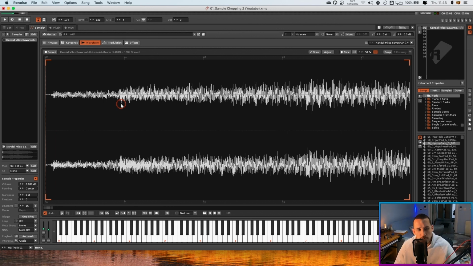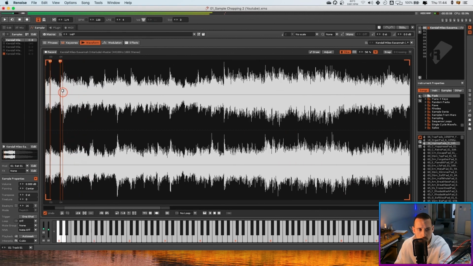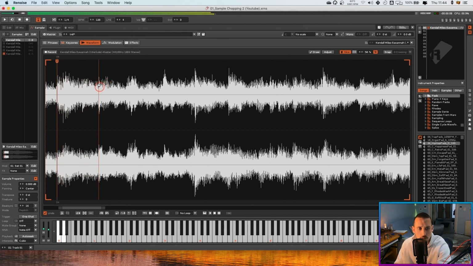One thing I don't love about Renoise is you actually have no live chopping method. So every time you want to chop stuff, you've either got to get this little slice tool, or you can just use the hotkey to put a slice marker in. And you just basically click through and kind of trigger. And put your slice markers in.